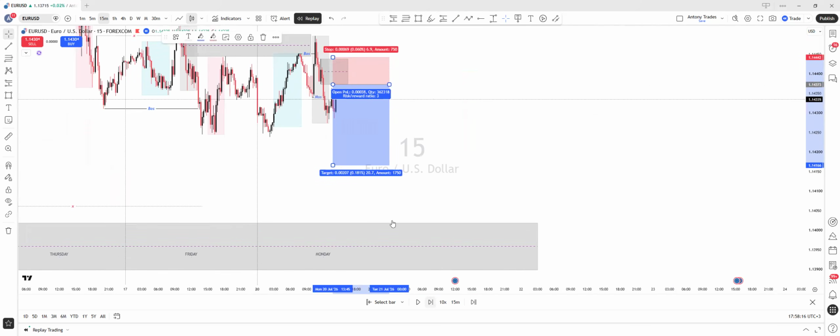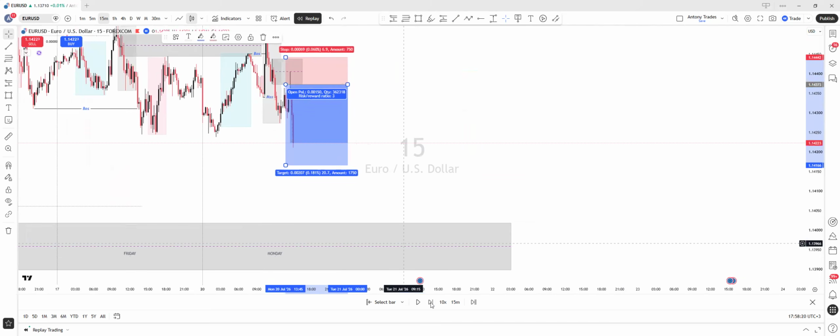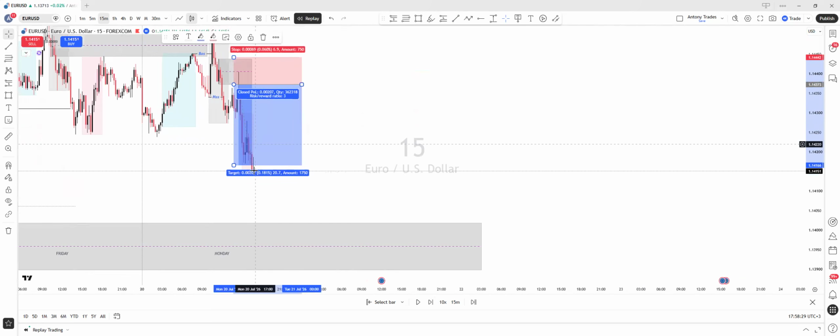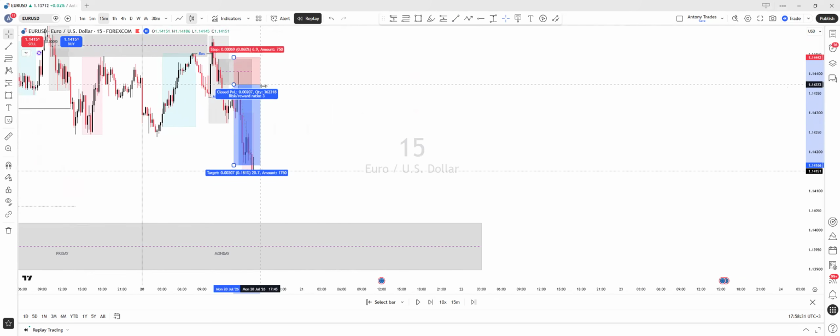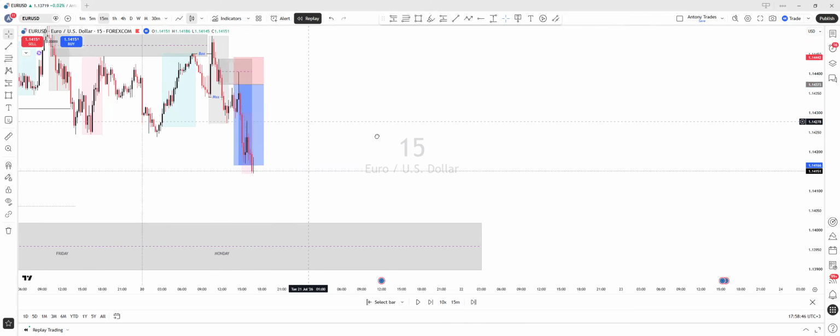See now, we got tapped in some few minutes to the New York session, and in just a few minutes, or less than an hour, the market went ahead and ate the take profit. You see now how this is powerful. When you combine your bias very correctly with the right time of the day, then I'm telling you, you have a very good strategy that you will be using.